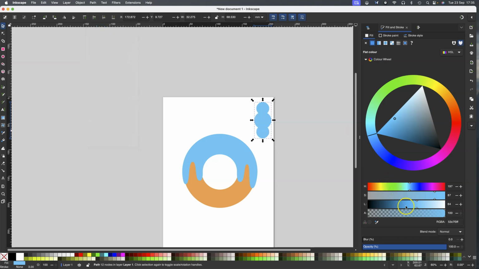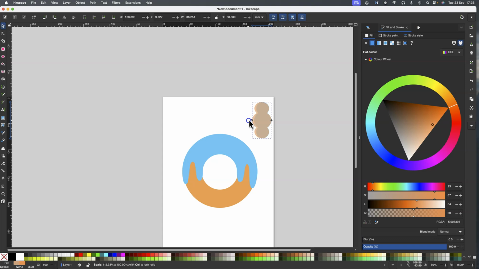Now we're just going to change the opacity a little bit. Just move this little box out of the way. So I'm going to make the opacity about 60. I'm going to duplicate this, Control and D, and I'm just going to change its color to orange. There we go. And I'm going to drag it out just on one edge, just like this. Okay, not too far. Okay.